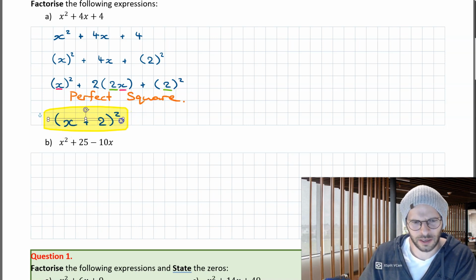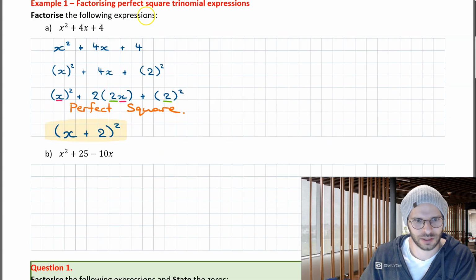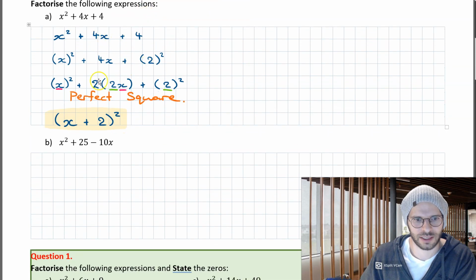So the factorization itself is actually quite trivial. Where the expertise comes in is knowing whether it is a perfect square situation or not. The way in which you can assess whether it's perfect or not is you try and take the square root of the first and the last term, and then you check whether the middle term is the product of the square root of the first and the last multiplied by 2. So like this. When you get proficient, you can go from here straight to there, but for now, we're doing all the steps.